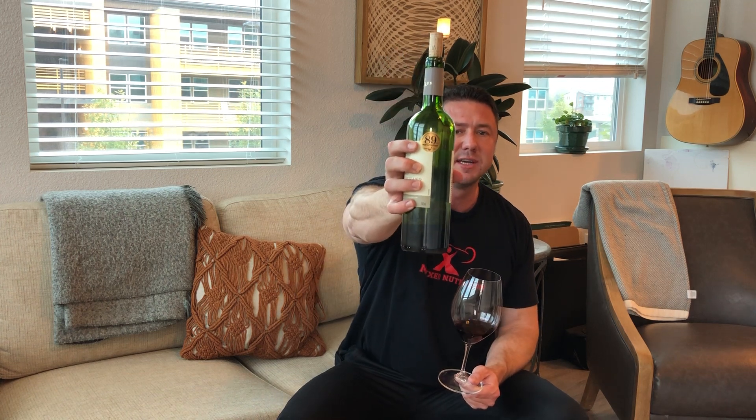That brings me to tip four: get online and Google these producers when you pick them up on the shelf. We have cell phones — you can do that live in the wine shop or grocery store. Look it up. There should be a consensus score on Cellar Tracker or from publications like Wine Spectator, Robert Parker, or Wine Enthusiast. This one I grabbed said 89 points from Wine Enthusiast — a little tell that it might be quality for the price. I think I paid $15 for it. It's called Château Grand Marchand.